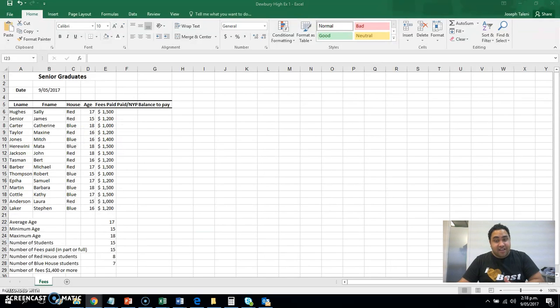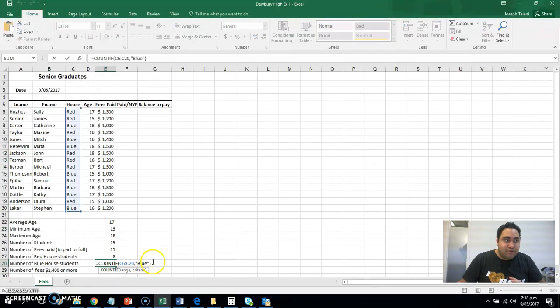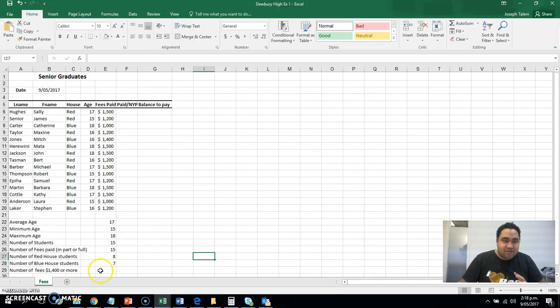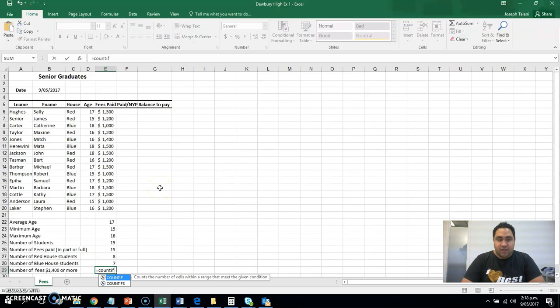We're going to use another COUNTIF, which gives us numbers instead of words. So this tells us words, but what we want to look at now is numbers. So we need to see how many of these students have paid more than 1,400. So we probably want to see who are the ones who gave more money to the school. So we're going to do COUNTIF, and then the range this time is, because we're looking at fees, this will be the range.